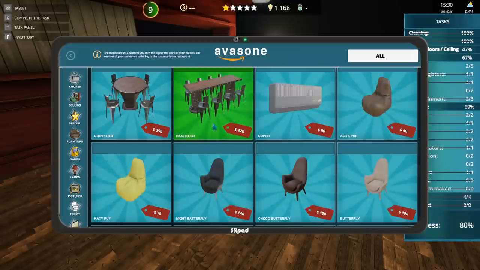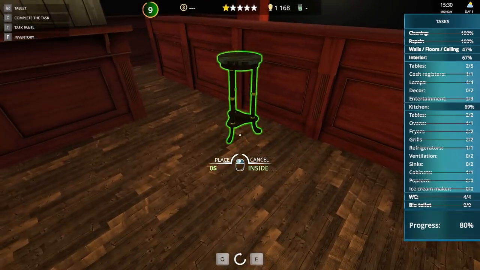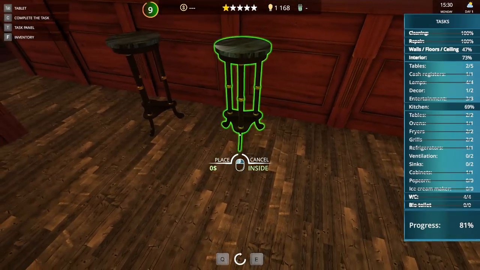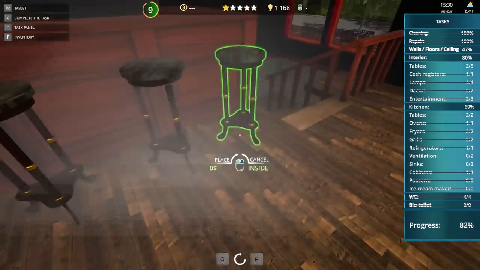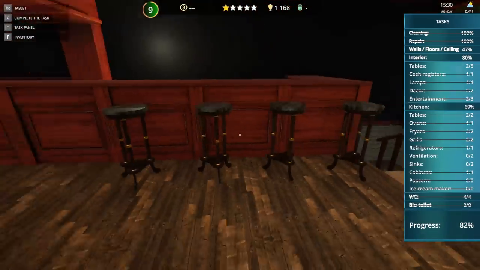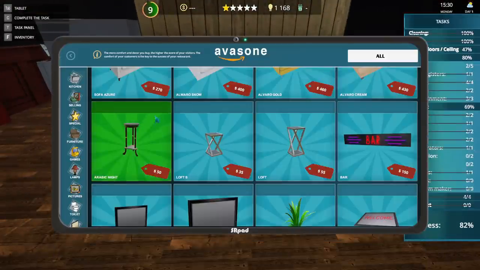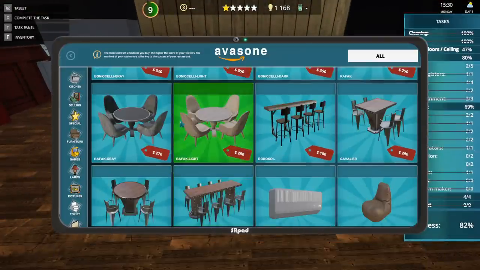Is there just stools? See seats. Alright, yeah, here we go. 1, 2, 3, 4. Alright, so there's a nice little bar right there. And is that... That doesn't count as tables, then. I don't think so. Thought that would be too perfect.